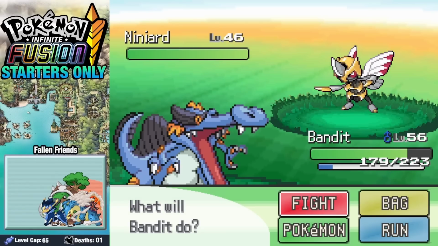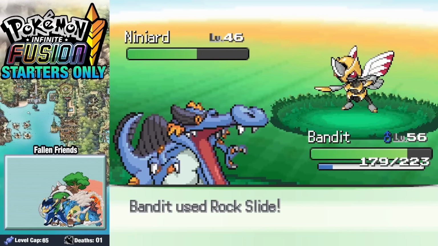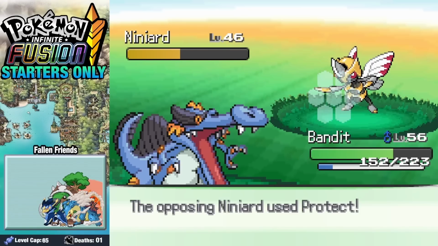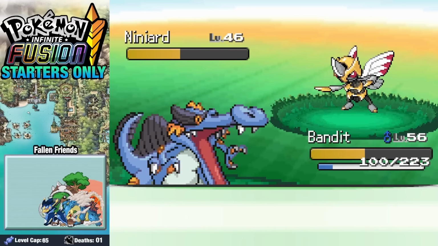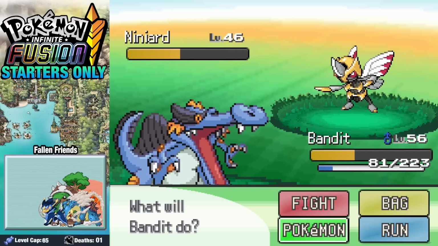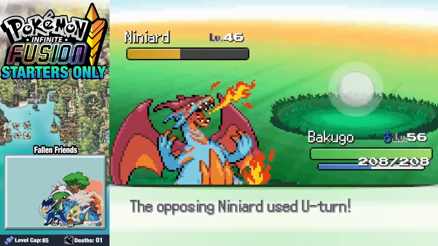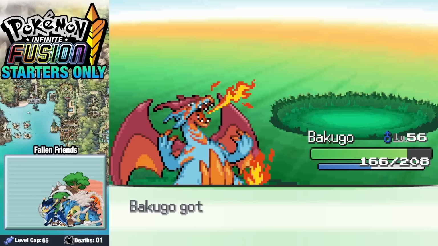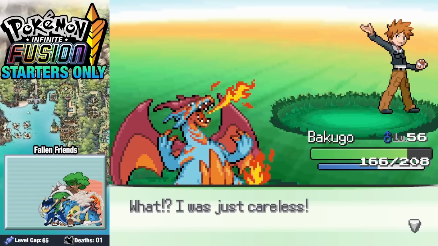His final Pokemon, Nard, is out, and a Rock Slide does good damage, but an X-Scissor knocks us down to our Berry. He protects, raising his speed, and then after a Swagger, we hit ourselves for a lot of damage. Swapping into Bakugo, we finish it off with a Flamethrower after taking just a few hits. And we'll smell you later, jerk.